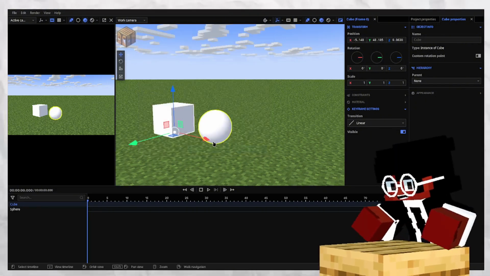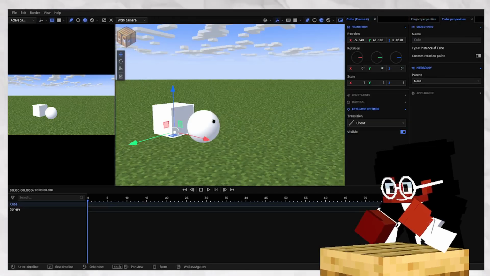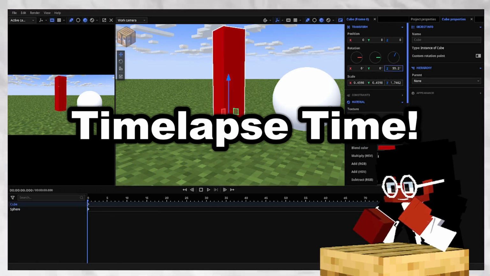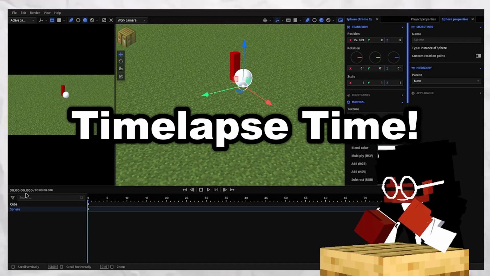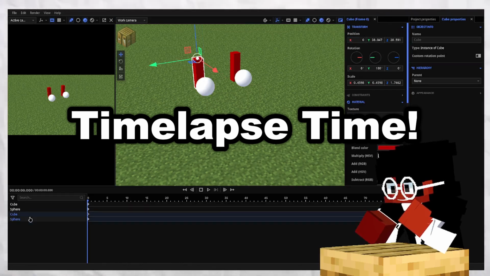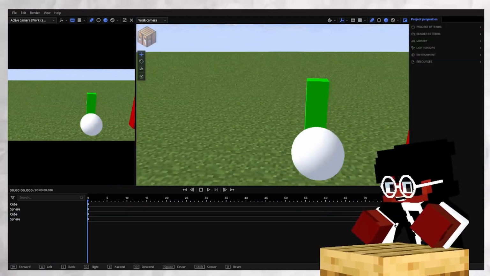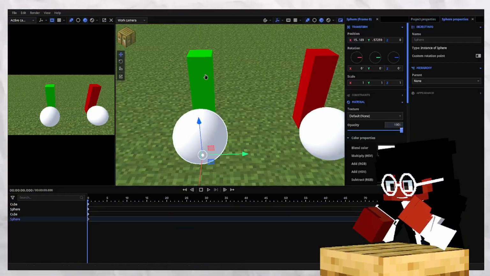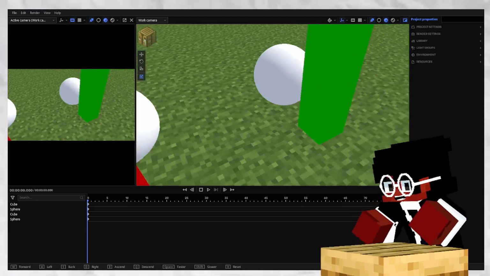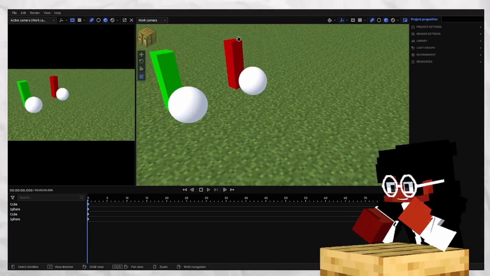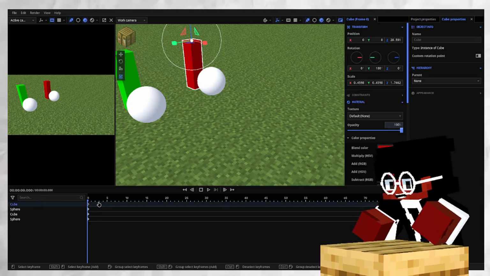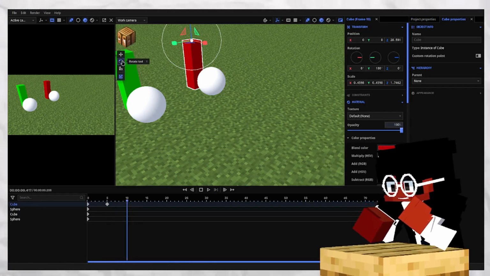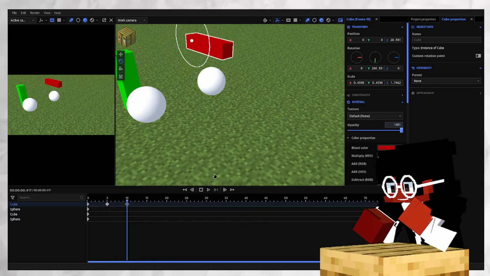So I think we'll actually, let me set up the scene real quick. Alright, so we got these two pillars, I guess you could call them, that are next to these balls, right? And the red one is going to be the bad example, the green one is going to be the good example. For the red one, it's going to be really simple. I think we'll start the motion at frame 5, and then we'll just make it, boom, go like that.